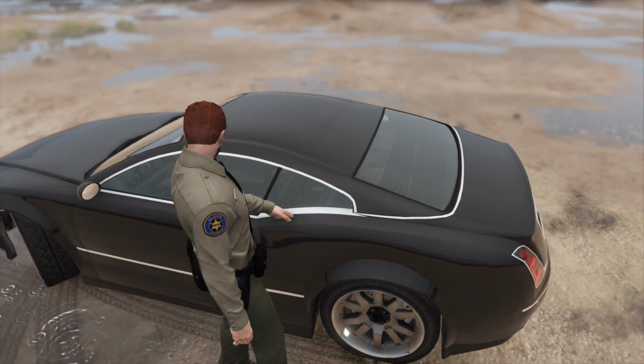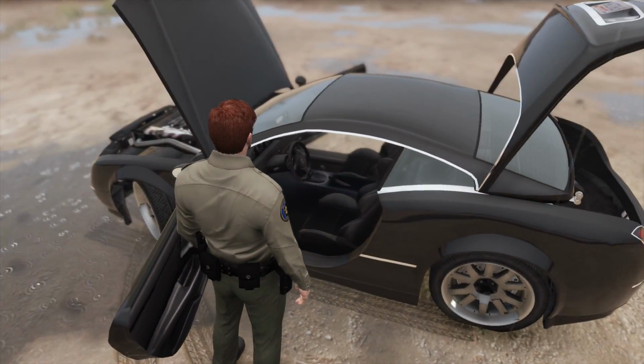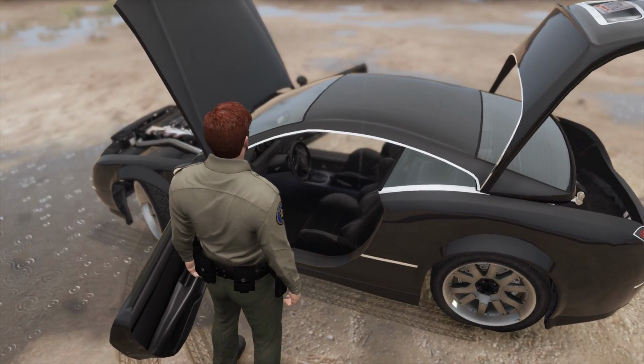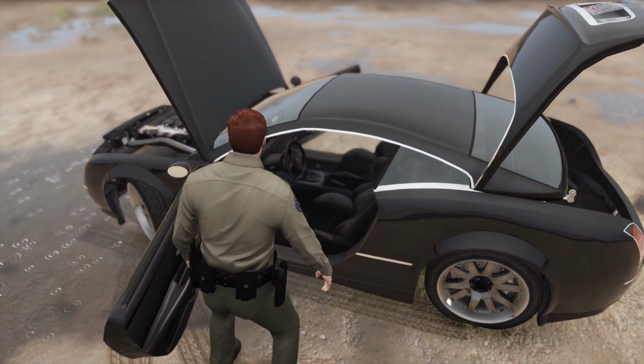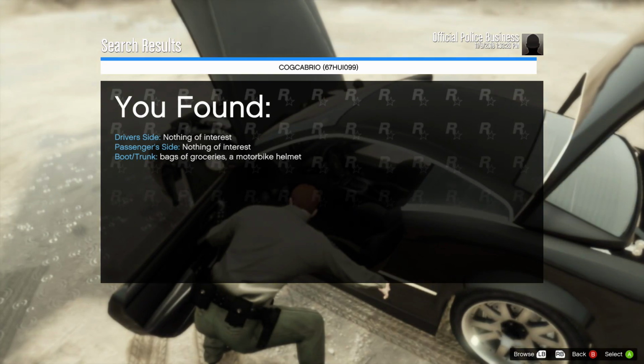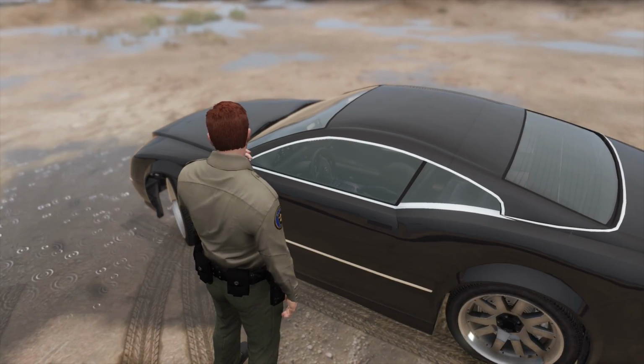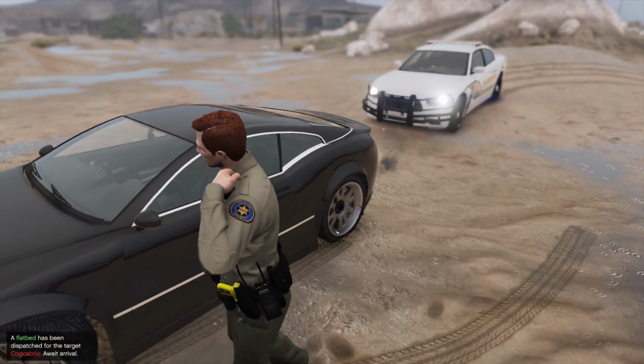Well, this vehicle, felony warrant for the registered owner, does not appear to be here. This vehicle is just running. It's not reported stolen or anything. So in this case, I think we're just going to call for a tow truck and impound it for now. So prior to an impound, we got to do an inventory check. So let's make sure nothing illegal is in here. Okay, nothing illegal. Dispatch, we're going to need a tow off Smoke Tree Road for abandoned vehicle.